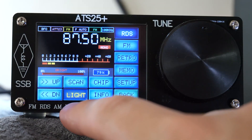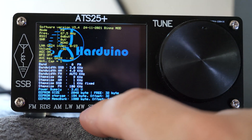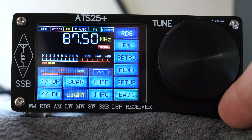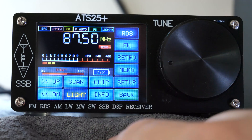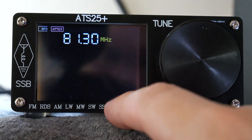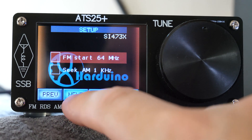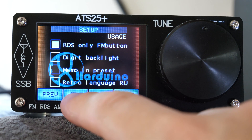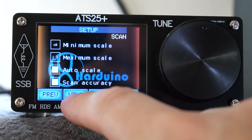The Light button didn't appear to change anything, but the Info button will display more technical information about the receiver. The FM button will put the receiver into broadcast FM reception mode — mono and stereo transmissions are decoded along with RDS information, although in my testing I wasn't able to view any RDS information on the screen at all. The Settings button allows you to enter settings mode with a limited amount of application settings. One setting I'd recommend turning off is the digit backlight, as this makes it far easier to read the current frequency.